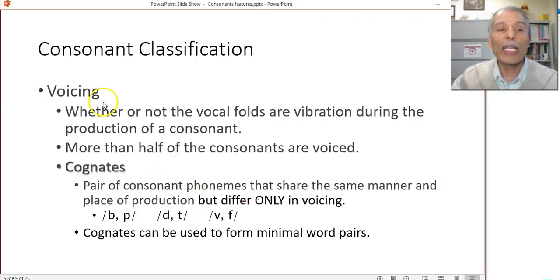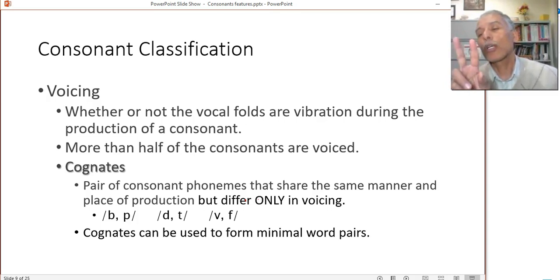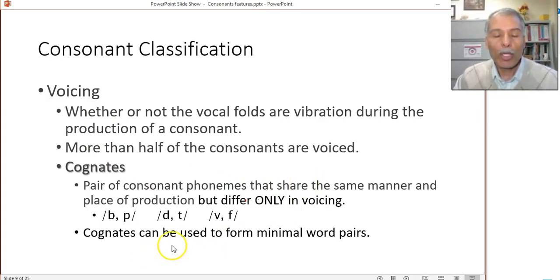In terms of voicing, as I explained, the consonant can be voiceless or voiced. And when two sounds are in agreement on placement and manner, like p, b, and they only differ in voicing, we call them cognates. So you can use cognates to make minimal pairs. We discussed minimal pairs at the beginning of the course.